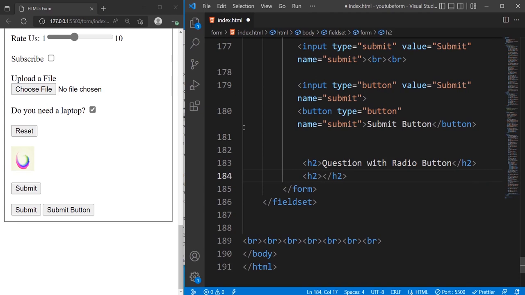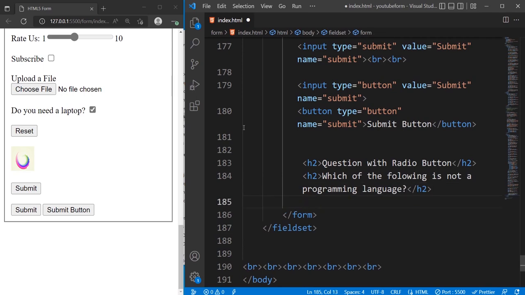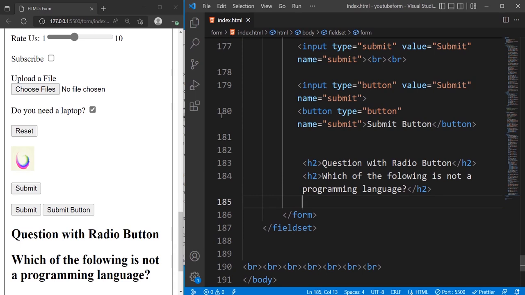The question is, which of the following is not a programming language? Let me hit my break tag here.